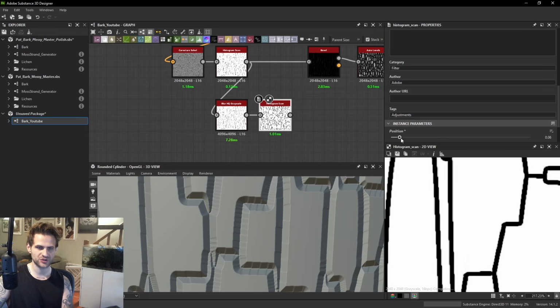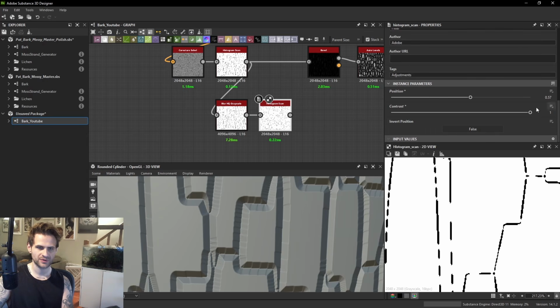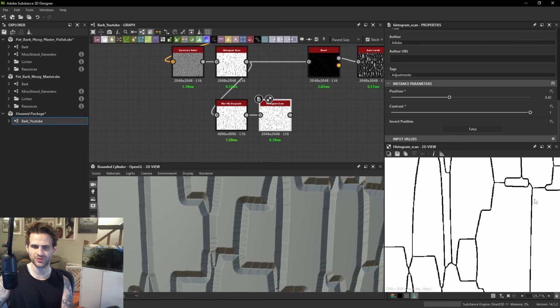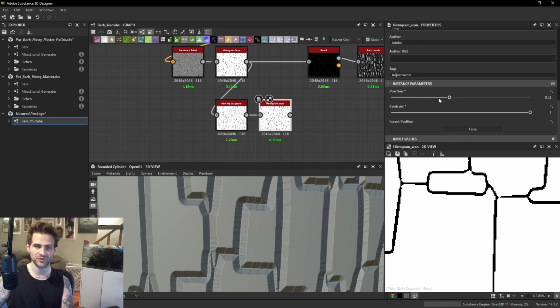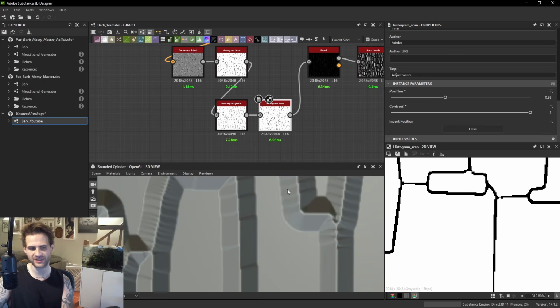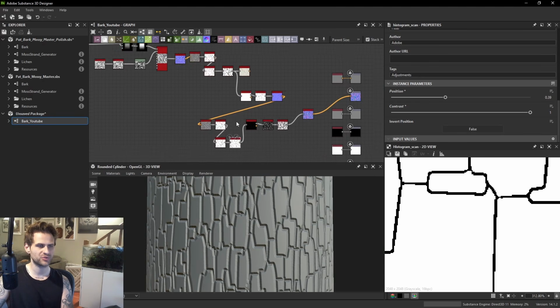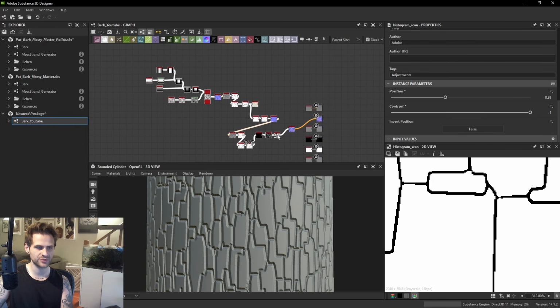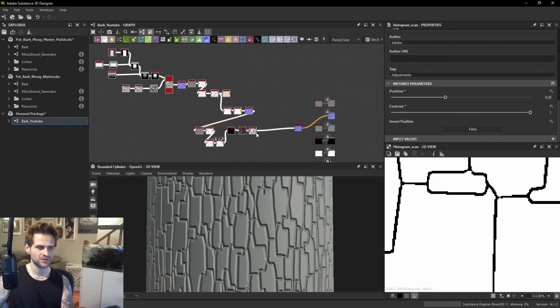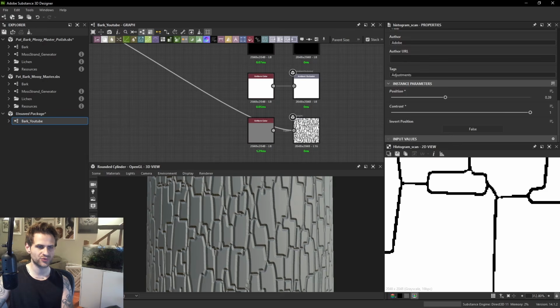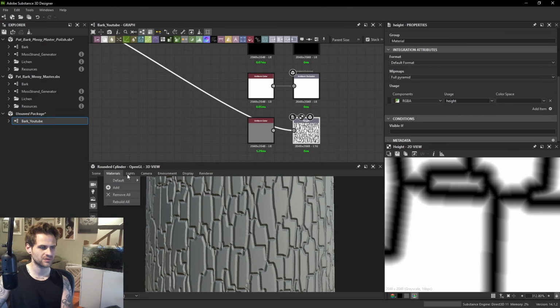And this might help smooth out that line a little. Generally, a blur, it's good to think of it as an average or a smooth. If you're coming from the world of sculpting or something like that, a blur is very much like using a smooth tool. So it just gets rid of a bit of that noise, and we'll get rid of the rest later. I'm also going to plug our height map into the height so we can see this displaced. And that's a pretty decent start, I think.